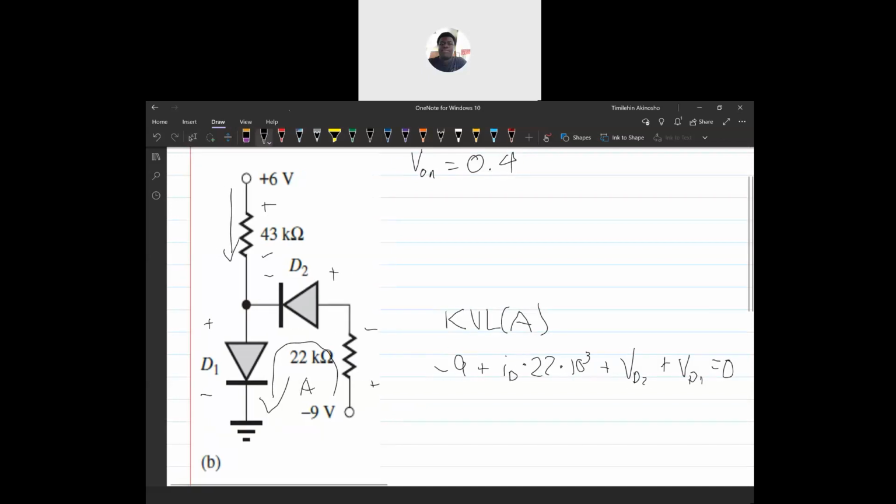So we assume that diode 1 is on and diode 2 is off. And in that case, your diode 1 would have a voltage of this voltage constant V on.